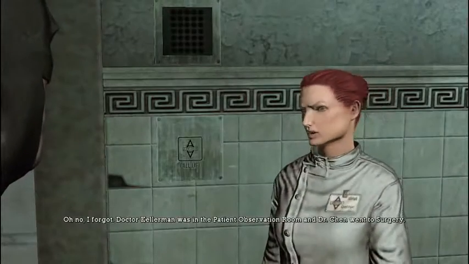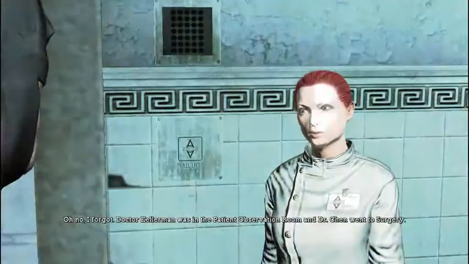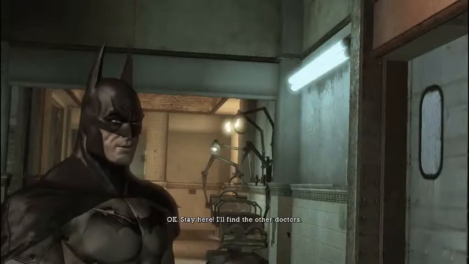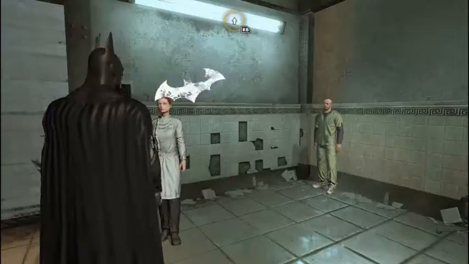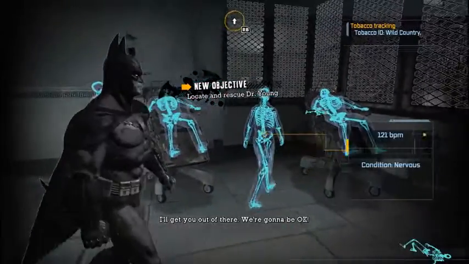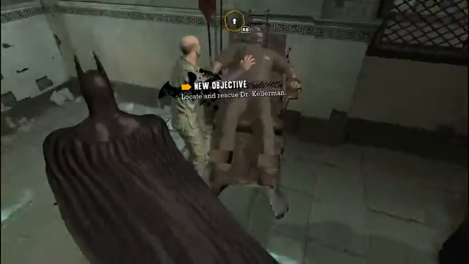Oh no, I forgot. Dr. Kellerman was in the patient observation room, and Dr. Chen went to surgery. And Dr. Young went to X-ray. Okay, stay here. I'll find the other doctors. That man saved us. I never really believed he existed. I'll get you out of there. We're gonna be okay.